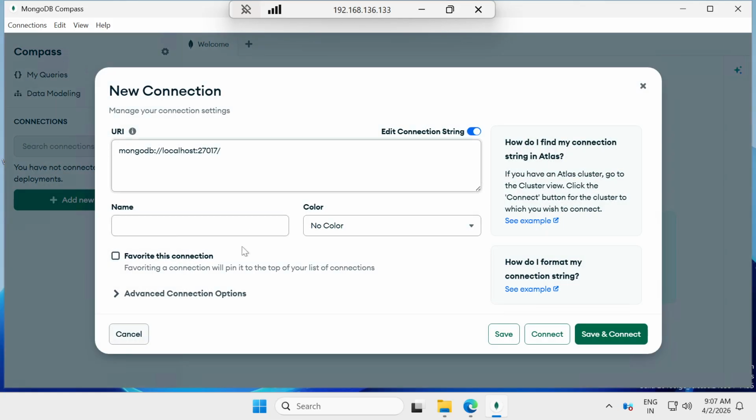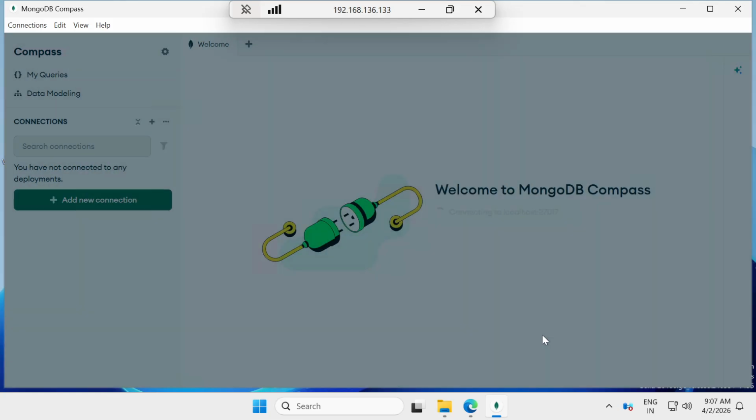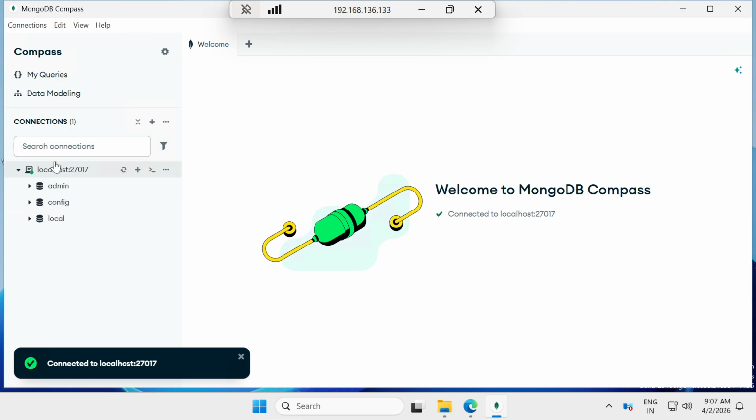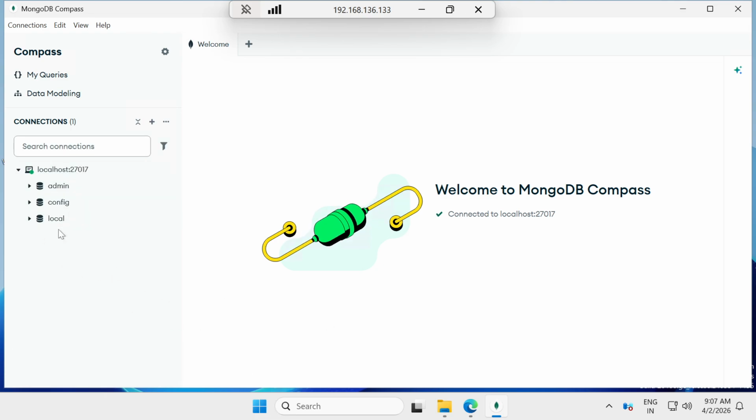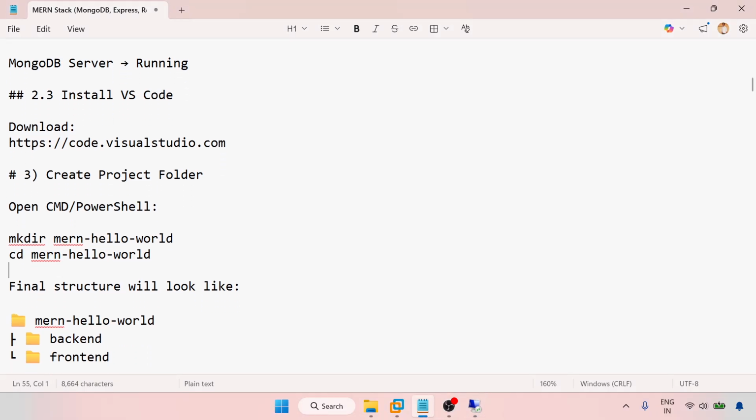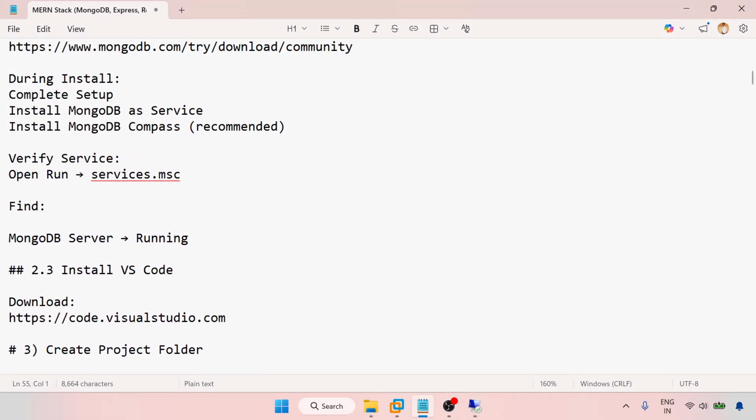Now let me check the connection. Go there, default, and just connect. So the database is connected. MongoDB is running correctly. We have completed installing MongoDB as a service, and you can see the service for MongoDB.